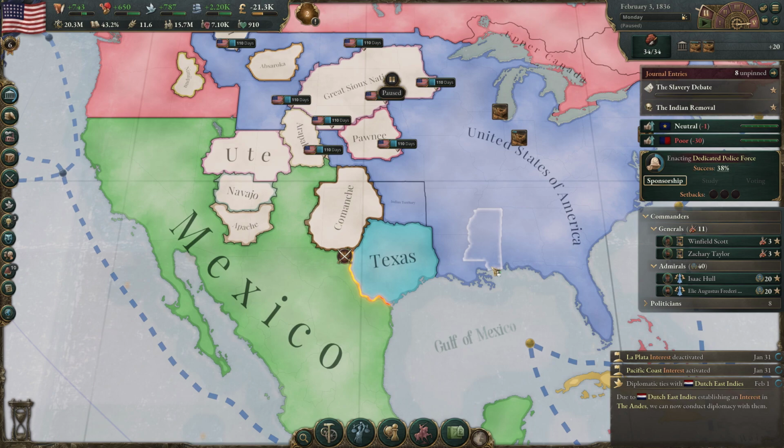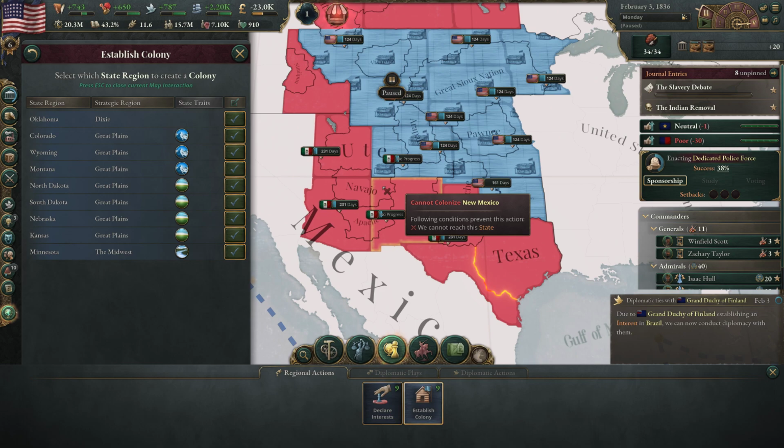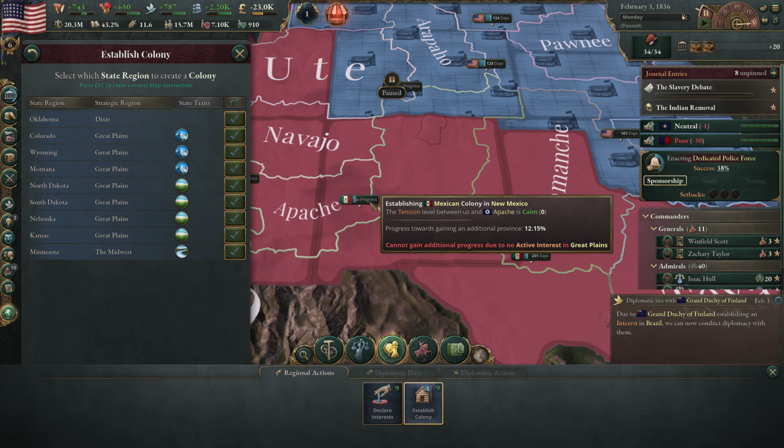I can start colonizing in Oklahoma as well. And then probably New Mexico. It's strange, as soon as you do the Manifest Destiny, oh, well, as you can see now, for some reason Mexico doesn't tend to actually colonize there.